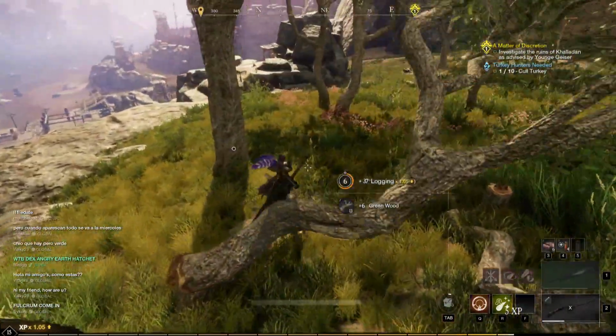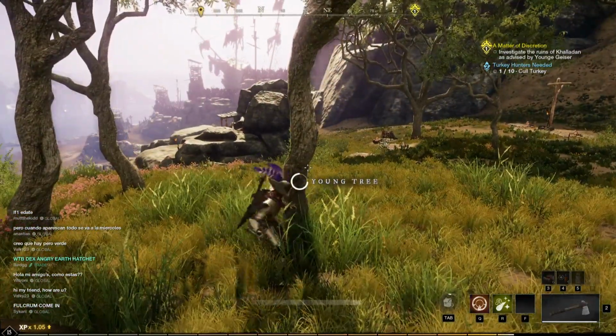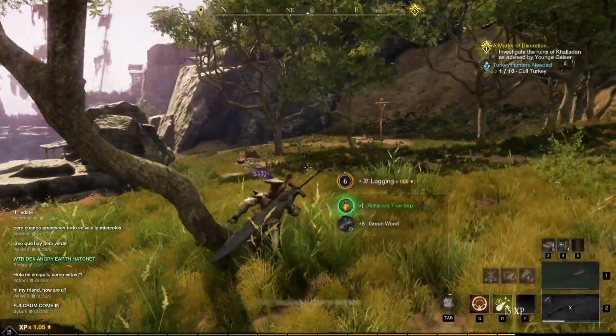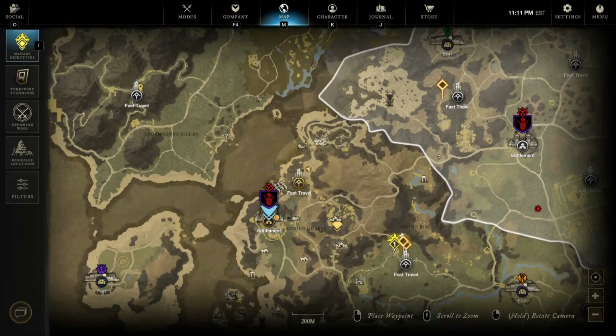So with all that, get out there, make your weapons, level them up quickly. Remember to be working on your mining, your skinning, your logging, leatherworking, all that as well. Keep an eye out for the rest of how to level up all this other stuff quickly.